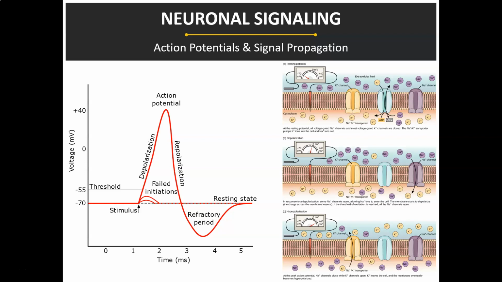The result, in this case, is the opening of the voltage-gated channels, and this promotes a larger influx of sodium ions, leading to the depolarization of the membrane, wherein the interior of the cell becomes more positively charged relative to the exterior, providing it with greater electric potential energy if a positive charge were to be placed within this environment. This outcome is what we know as an action potential.